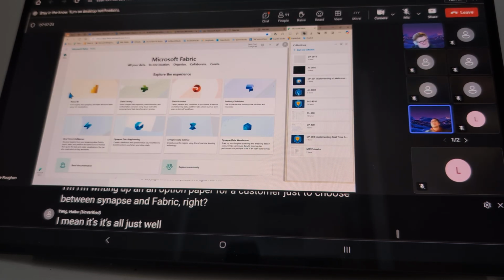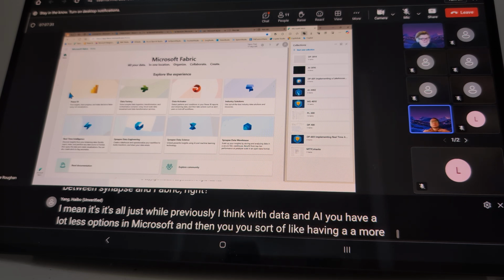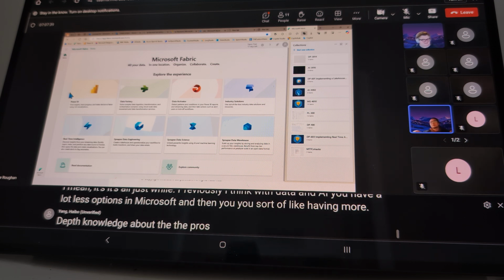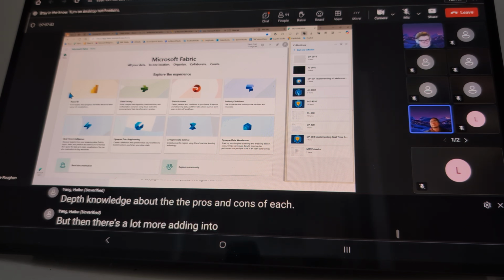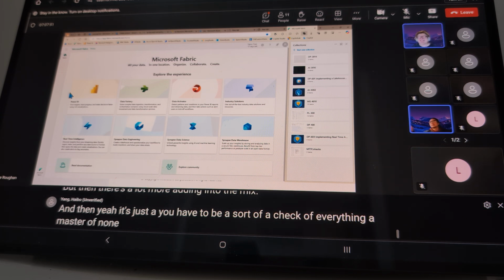Previously, I think with data and AI, you had a lot less options in Microsoft, and then you sort of have a more in-depth knowledge about the pros and cons of each. But then there's a lot more adding into the mix, and you have to be a sort of jack of everything and master of none.